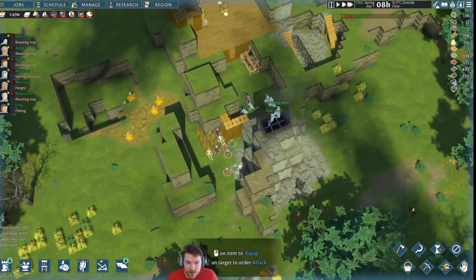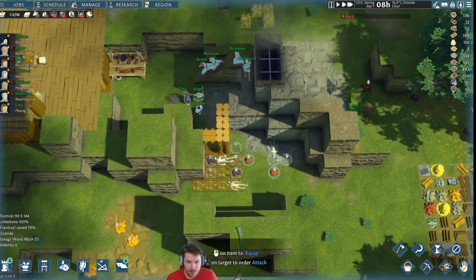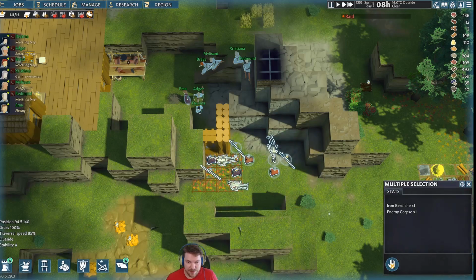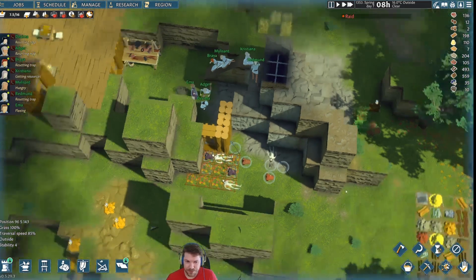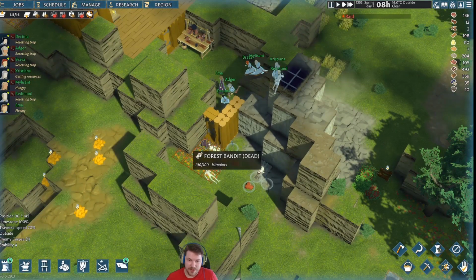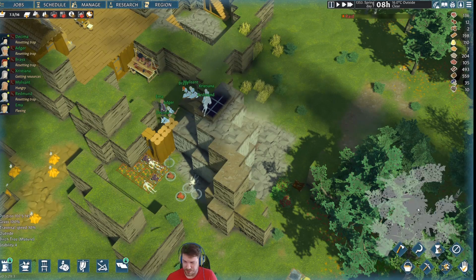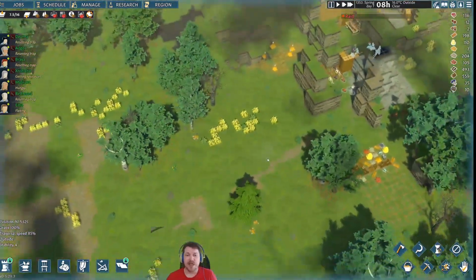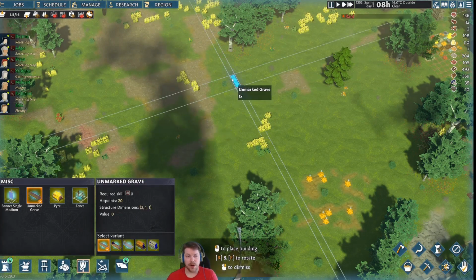All right, so a point to know: when the people die, all their equipment and stuff will have that forbidden thing on it. We're gonna have to select everybody and take it off. Also, we need to make sure to get rid of these bodies, because what will happen is the people get upset that there are bodies and it'll have a negative modifier. So what I like to do is we're gonna go over here and make some unmarked graves.